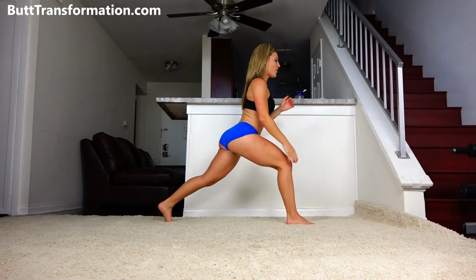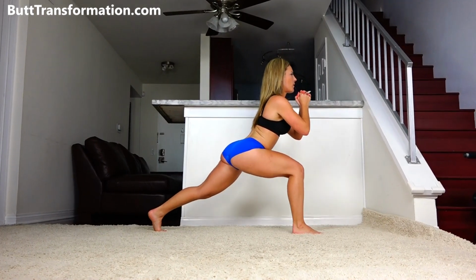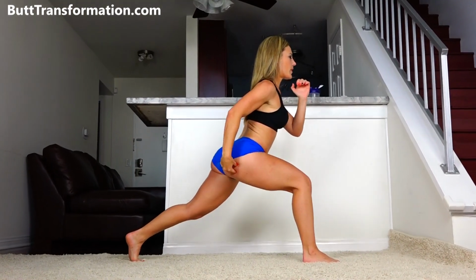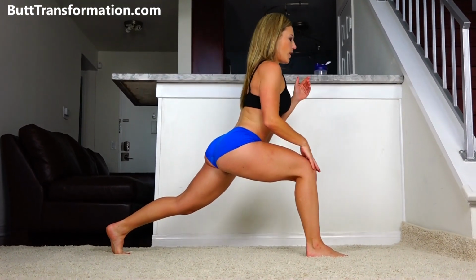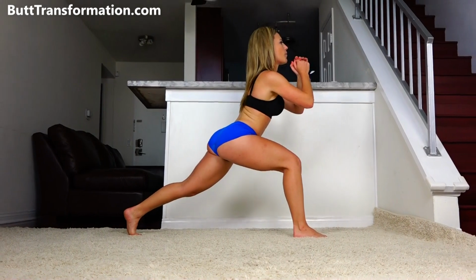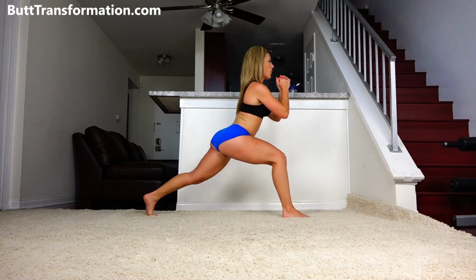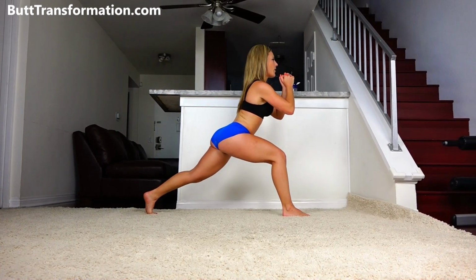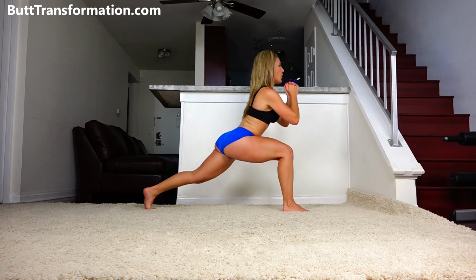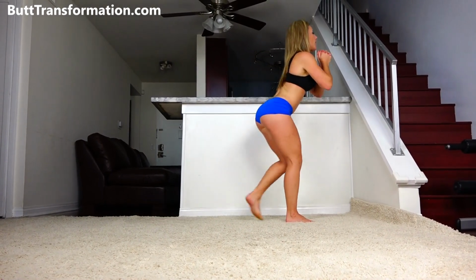Left leg back on your right leg. Nice and deep. Gonna get low and pulse it out. Okay, so we're really concentrating on this right glute right now. It should be nice and firm. Weight's in our heel. Knee is in line with our ankle. Definitely behind those toes. Pulse it out. 30 pulses right here. Chest up. Breathe. Breathe through it. Very nice. A couple more. Very nice. Stand up. Awesome.